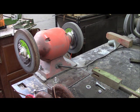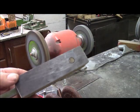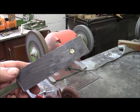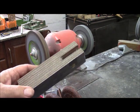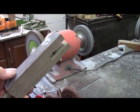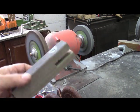When you have a task with many parts, it's a temptation to leave things halfway done until later, but I'm going to go ahead and finish this connecting piece. I didn't have a nut and bolt of suitable length, so I went and got a carriage bolt this morning, but the head is too large, so I'm going to turn the head down so it doesn't protrude beyond the wood. I've ground down the head of that carriage bolt so it fits flush in that countersunk hole. And so we may do a final little bit of cutting and finishing and maybe reposition the hole when we install it. But ultimately I'll sand this and put a coat of gray paint on it.